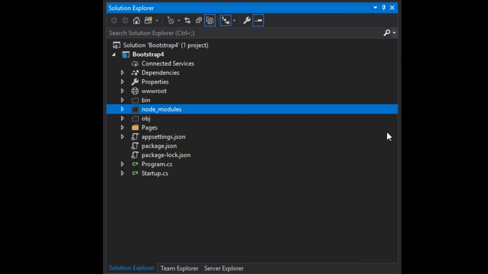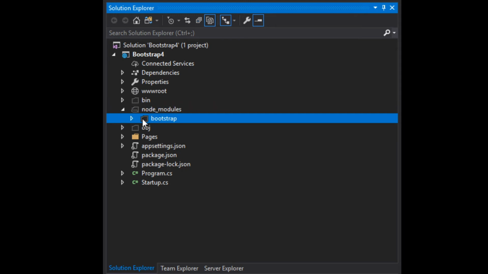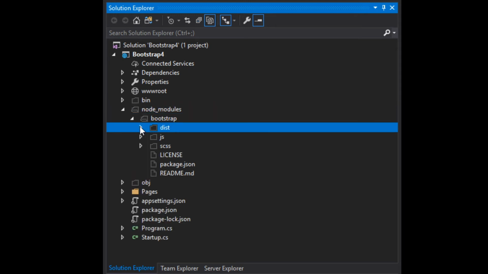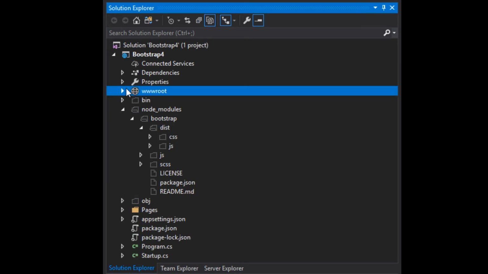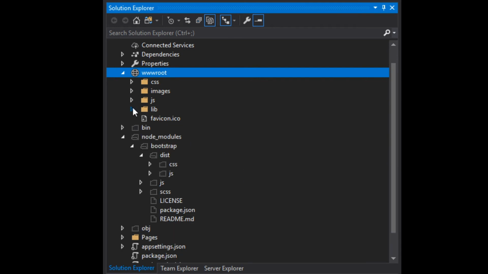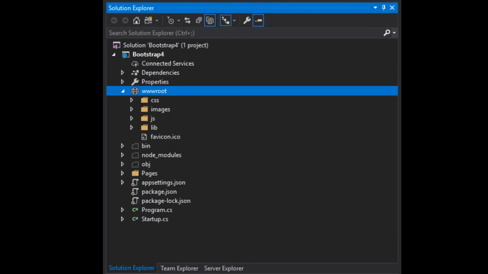All right. Next step is going to be installing a utility called Gulp. Gulp is sort of a task runner. It's something that you can have run every time that you build your project that will do any number of things. But the thing that we care about in this case is having it copy over these Bootstrap files. Right? 'Cause if you expand this, we see the distribution folder. We want to be able to copy these up into this folder so that our project can then use it. So let's install that right now.